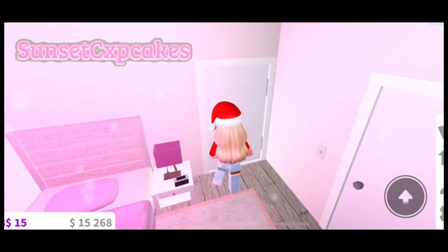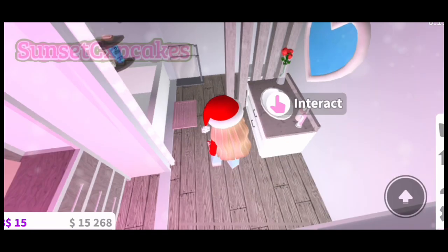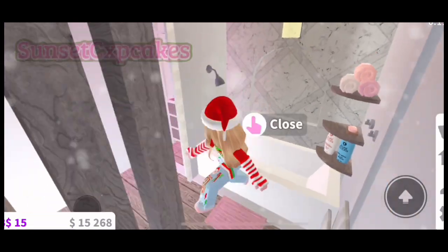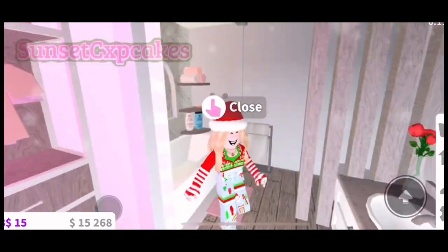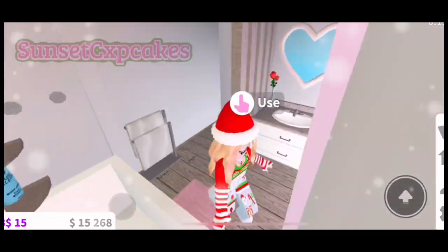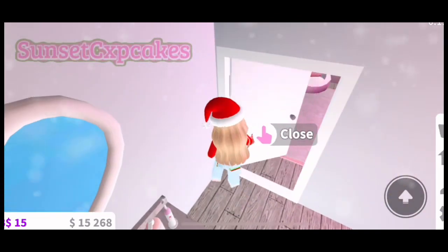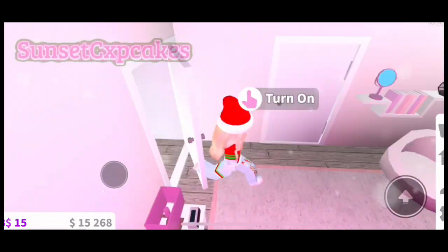This is my bathroom, which I really like — I think it's really nice. I have this little light in the shower; it has towels, soap, and shampoo. And then this right here is my little closet. I'm going to be doing lots of role plays in this house, so I'm really excited.